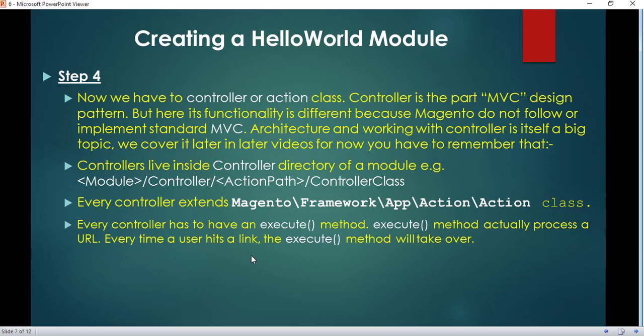For now, you just have to understand that controllers live in the Controller directory of a module, and extend the Magento\Framework\App\Action\Action class, and every controller must have an execute function. The execute function actually processes a URL. Every time a user hits a URL, the execute function will take over. Let's see it in action.